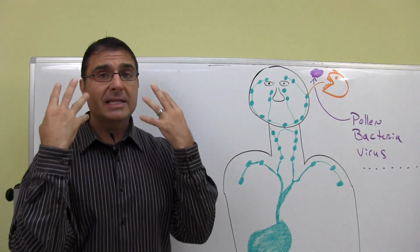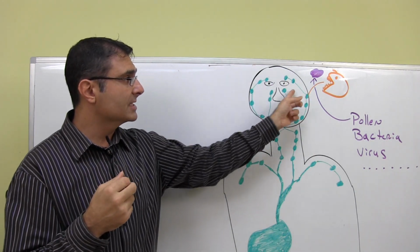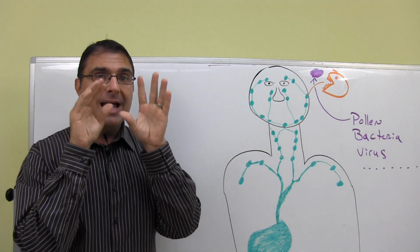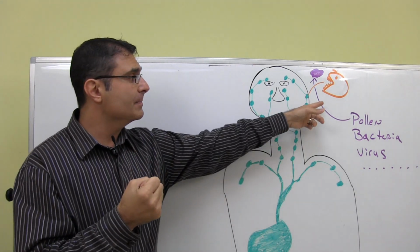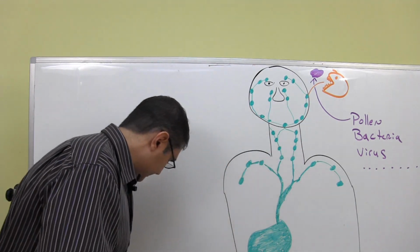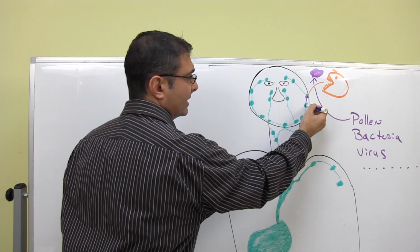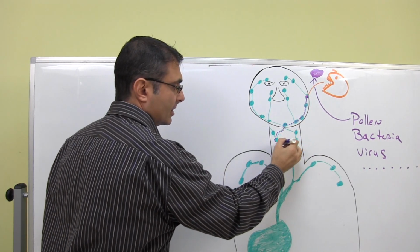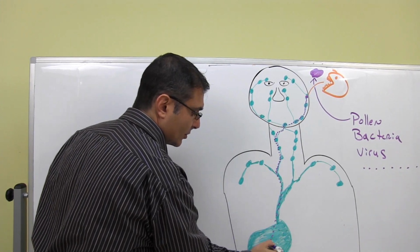So for example, if you breathe in some pollen and it's up in your nose, these little lymph glands that are all around the nose, all around the sinuses, would start to release lymphocytes into your tissue. And the lymphocytes would go in and eat up the pollen, and they would bring this pollen back to the lymph gland. Once the pollen's in the lymph gland, it drains down this duct system, because all these lymph nodes are attached to one another like a chain, and it drains into your liver.